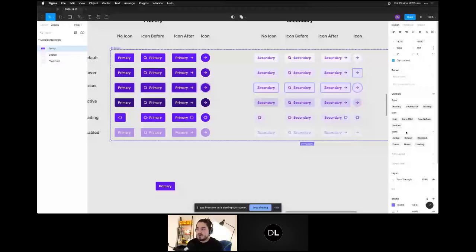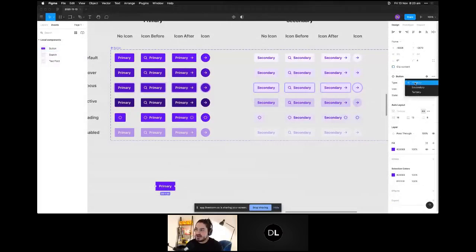Again, the order we may want to change, because if we click into this now, you can see that the changes have reflected there: type, icon, and state. But the actual order of those dropdowns you may want to change, especially for default, active, hover, focus.